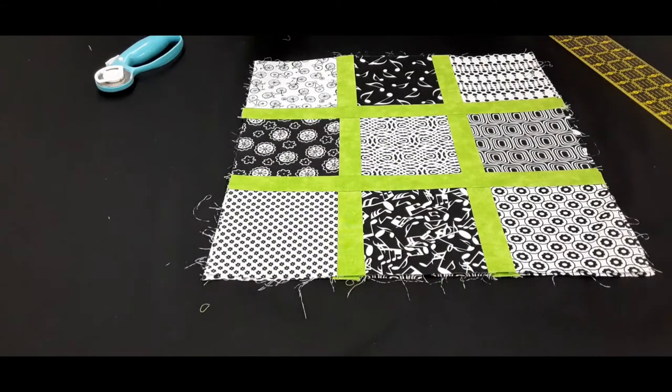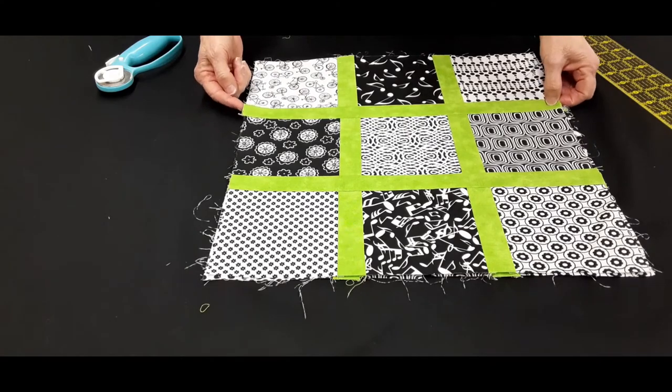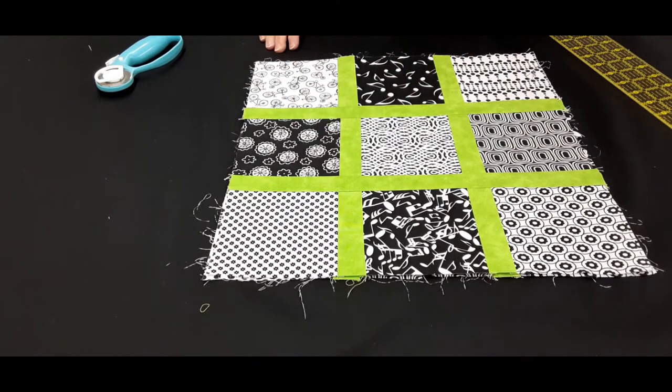Okay, so after we sew them all together, this is basically what it's going to look like. You can see here are the two little strips, and then you put that longer strip in between. As I said, they will match up pretty well, so this is what it will look like. All right, so now what we have to do is cut this.